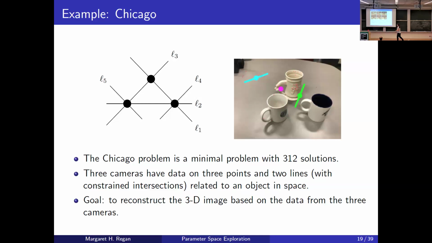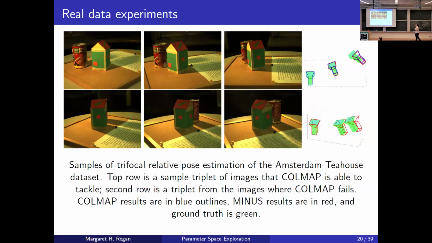And so here's a real set of data that we used to test our Minus software on. You can see in these pictures, it's a triple of images, so these 3, quote unquote, belong together. And then the bottom is another triplet. You can see the difference in the 2 triplets. The first set on the top is much lighter. You can see the can a lot better. You can identify differences in the lighting, or the objects that you're working with.